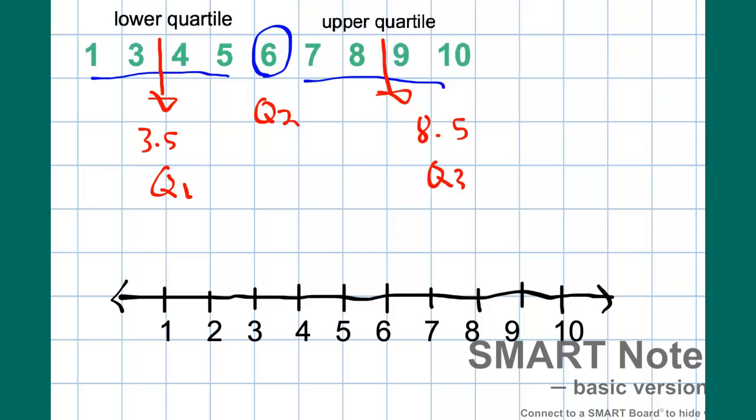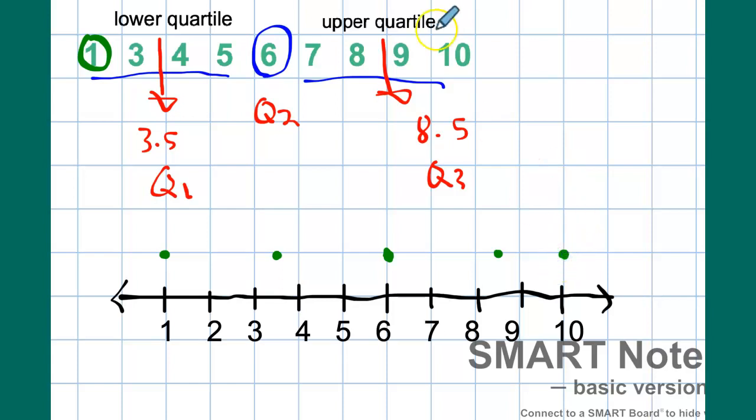The first point we're going to plot should be above the number line, not on the number line. The first number is our lowest number, which is 1. So I'm going to put a dot at 1. The next one we have is 3.5, so 3.5 should be over here. That creates our whiskers. And then 6 is here. I'm sorry, the next number is 8.5. That is our upper quartile. 8.5 is going to be here. And the last number is the maximum number, which is 10.